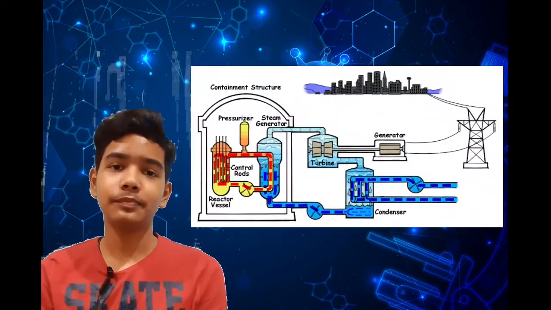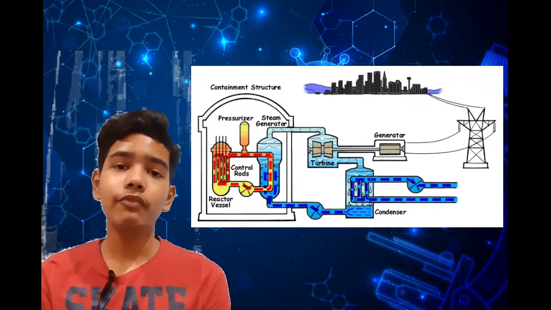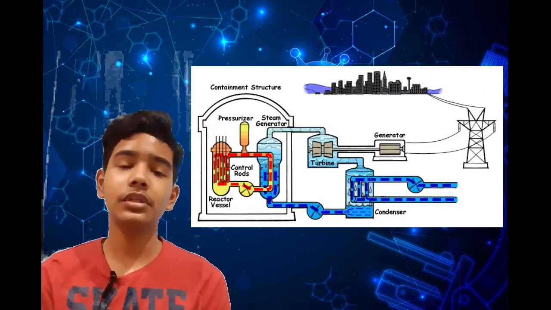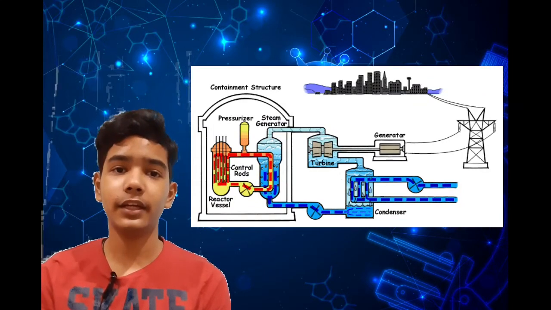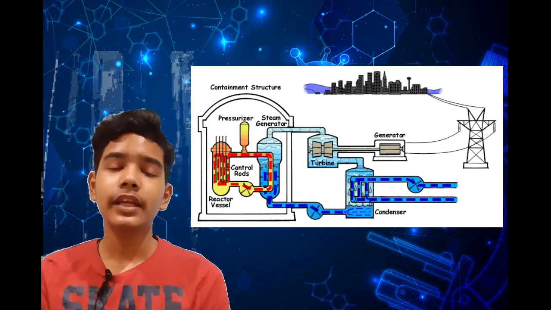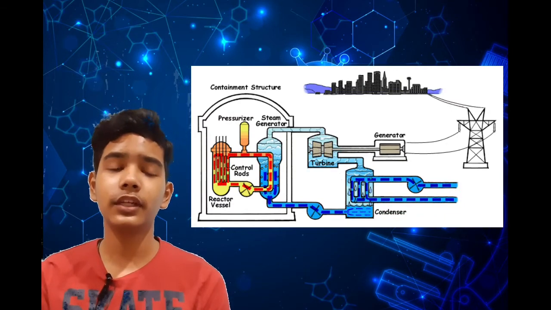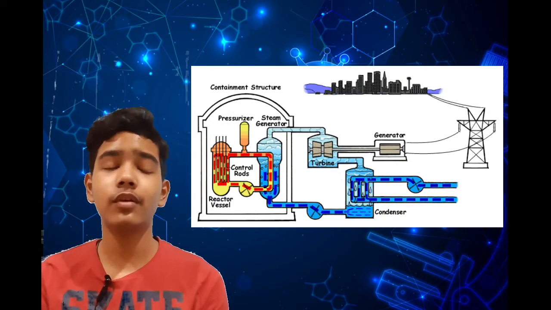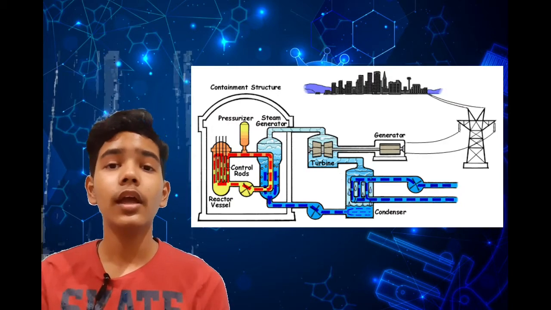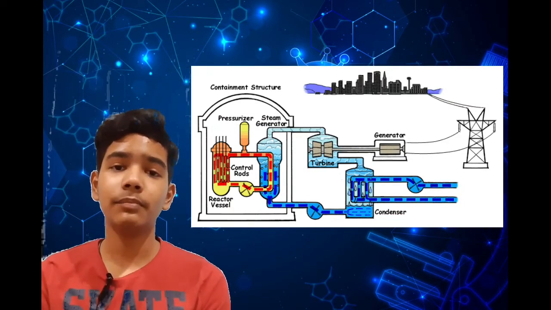But now we are going to look at the good side of things, that is nuclear reactors. So where do these nuclear reactors get their energy from? We use nuclear fission in them because controlling nuclear fusion is very difficult. For the nuclear reactors, we have a chamber in which the nuclear fission takes place. It has some rods to control the nuclear fission reaction so that it does not set off and become a bomb. To cool it off, to prevent it from overheating, we supply it with water.